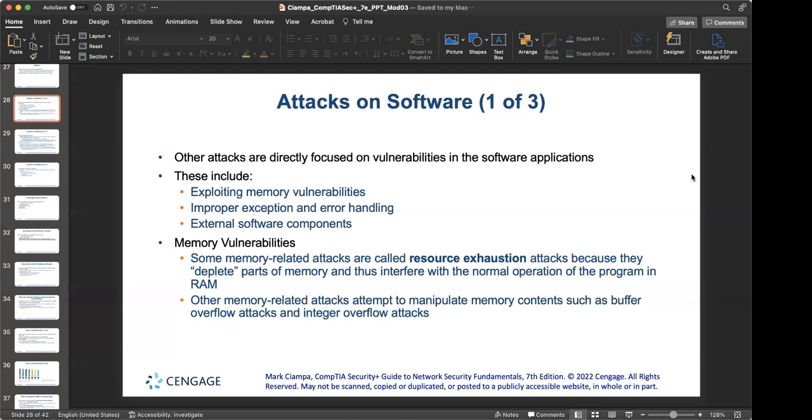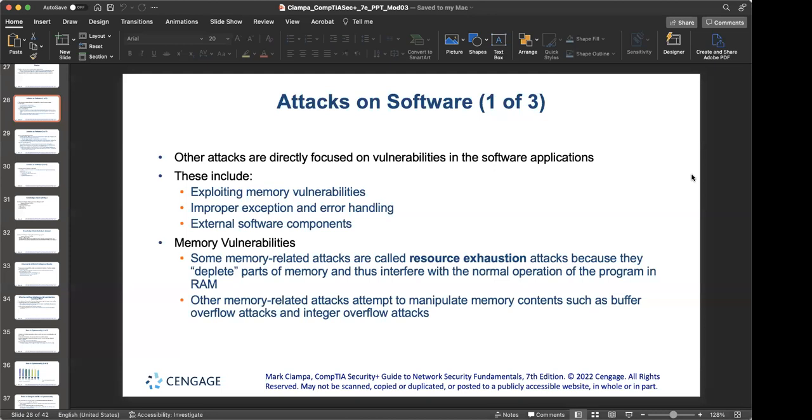In a similar fashion, memory can be exploited. If exception handling, error handling is not good, that can be exploited. Or even some external software components like the plugins can be exploited.